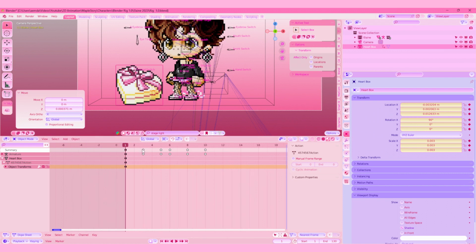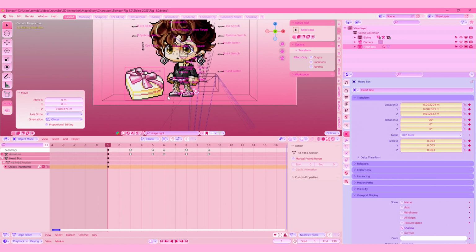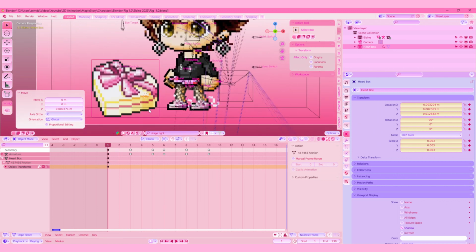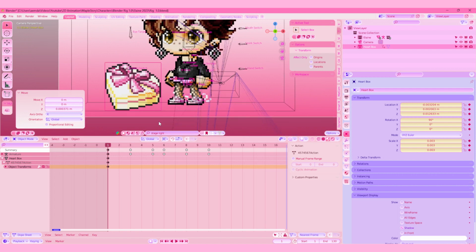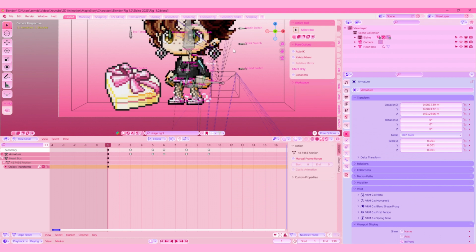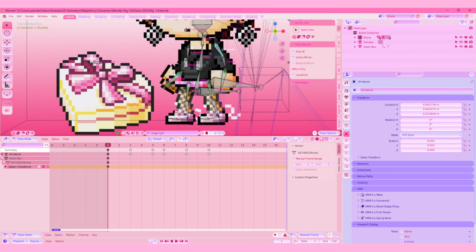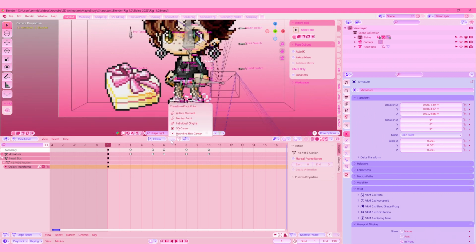I already have a recording set up for my character to move, but you can go ahead and manually edit yours in. First things first, make sure that you switch this pivot to median. You'll remember to do this by habit, but if you click on the armature and start moving around via pivot, this will happen. Don't worry, press Alt-R, Alt-G, Alt-S, and it will go back to where it's supposed to, then just switch this to median. Nothing bad's going to happen if you forget. But it is useful to switch to median first so you're not panicking like, why is this happening? So I don't want you to worry about that.